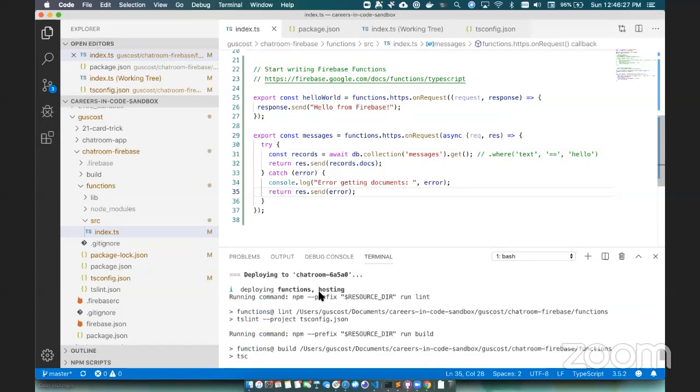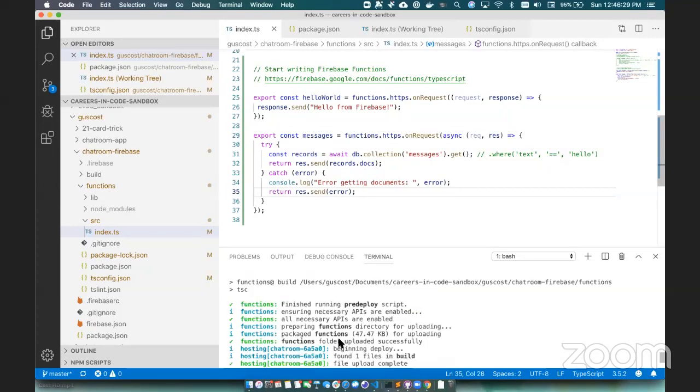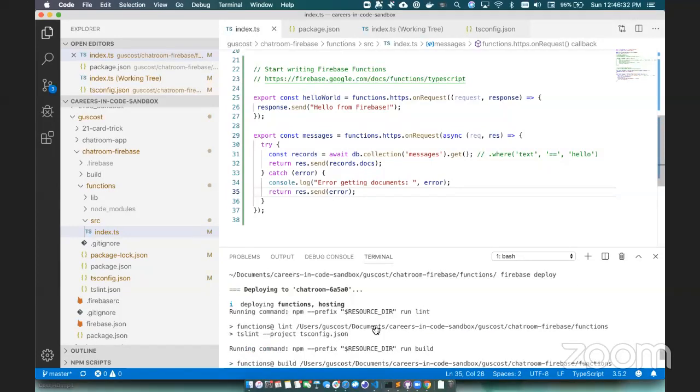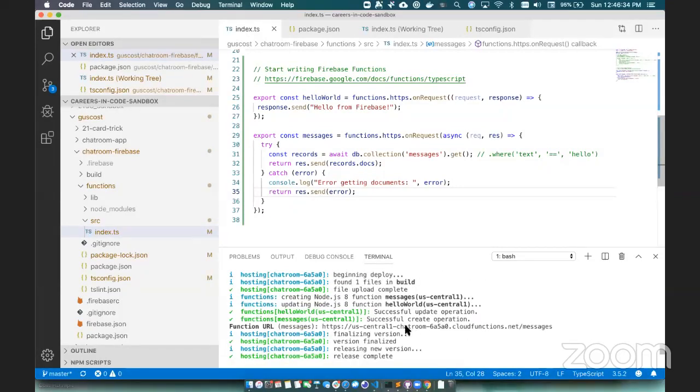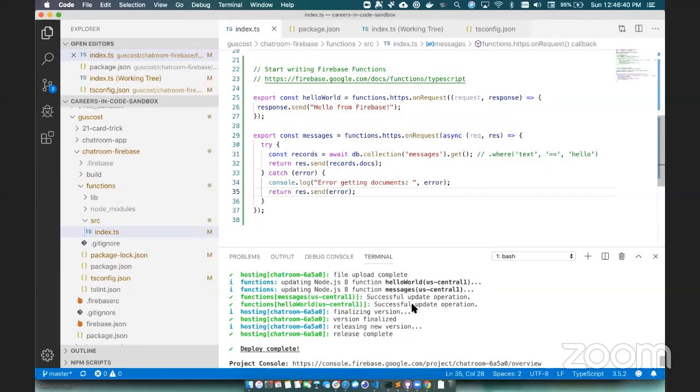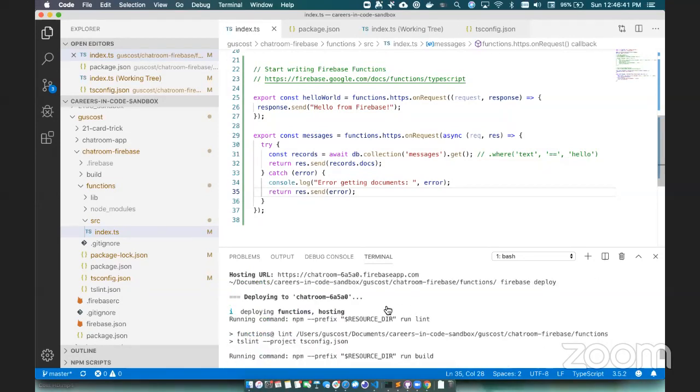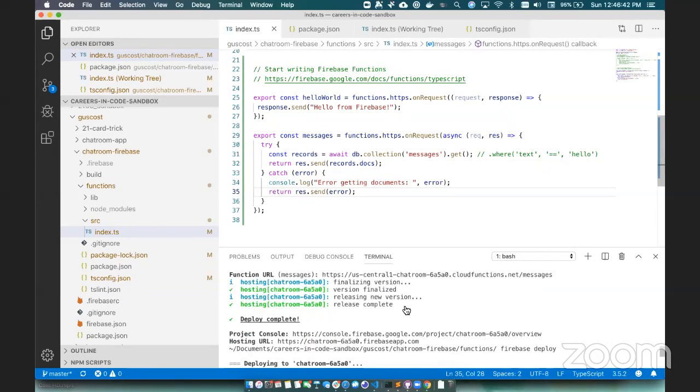Oh, deploying functions. No, functions. Why didn't it put the functions? Successful update app. Oh, create. So why does, what?